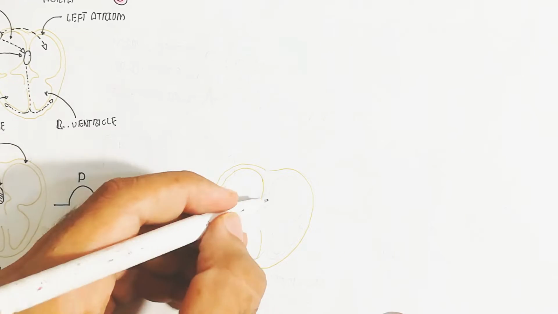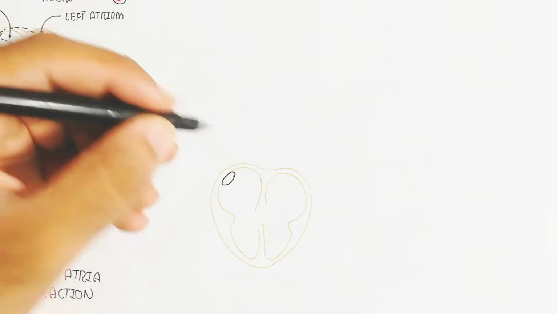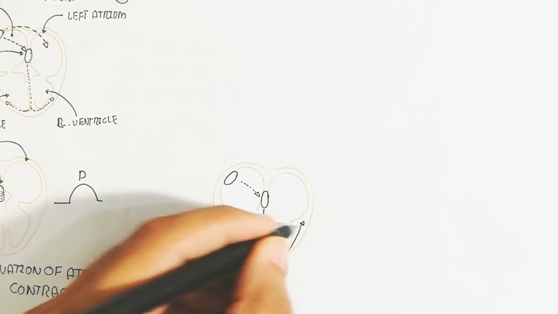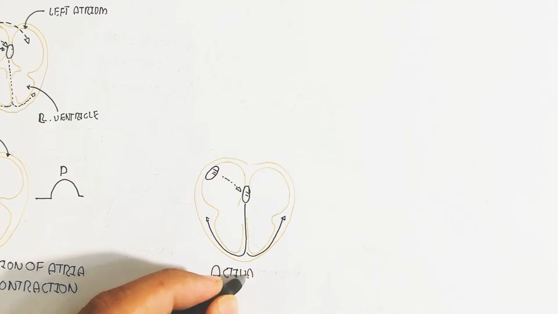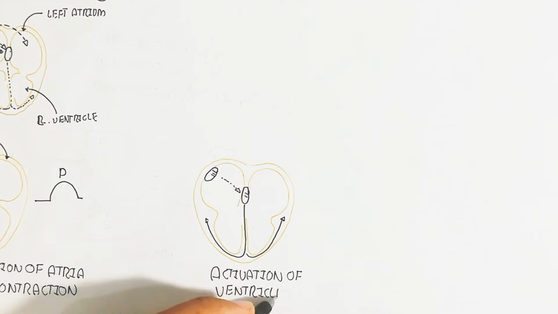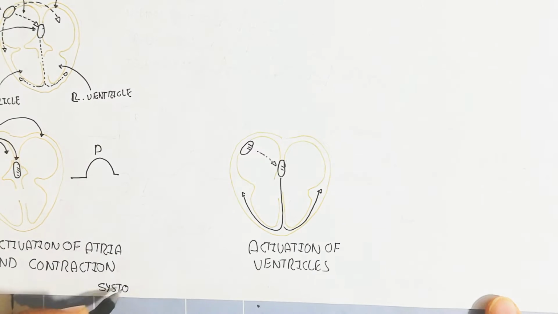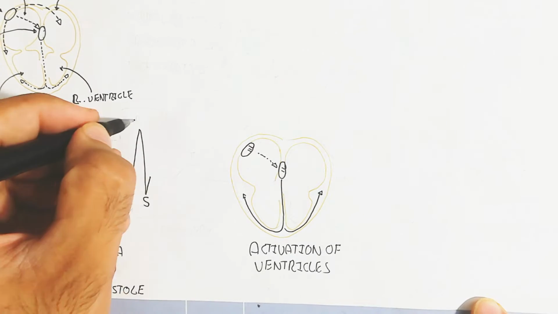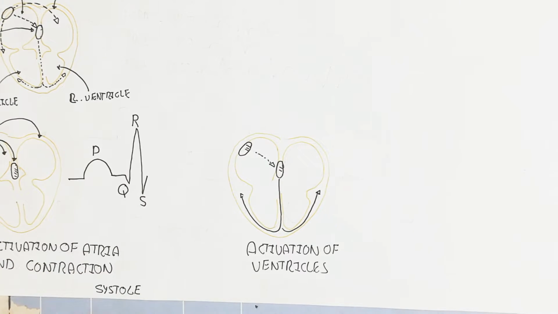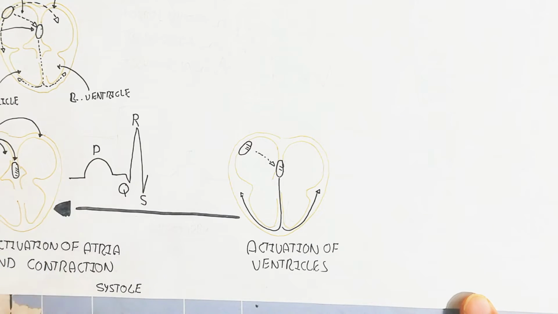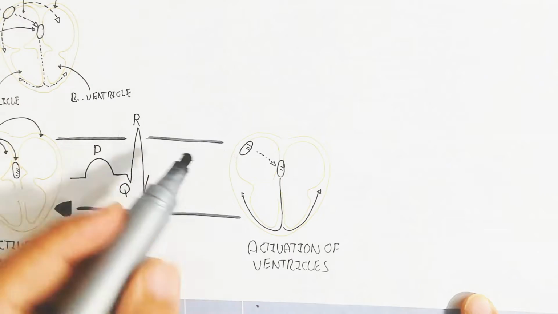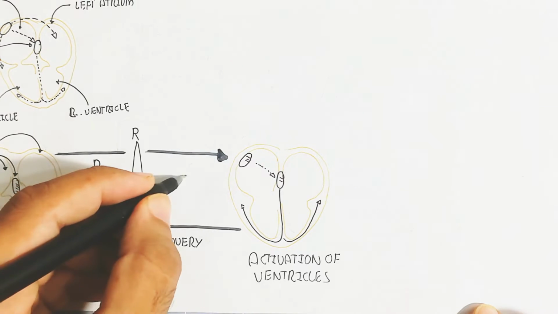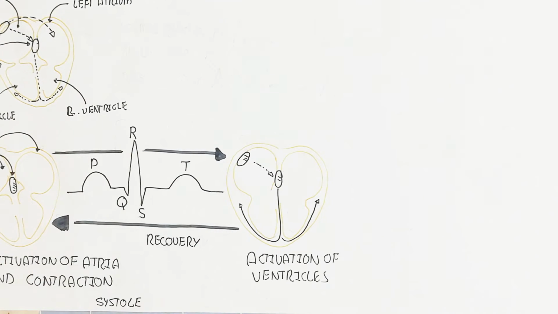After this P wave shows in the ECG, the signal is transmitted to the atrioventricular node, and this transmits the signal and activates the ventricle. After the ventricle activation, the contraction of the ventricle will eject the blood. After the ejection, basically the Q and S waves are high due to the higher contraction for ejection of blood. On the other hand, the recovery phase is the T wave.